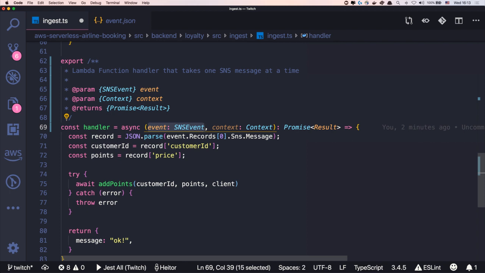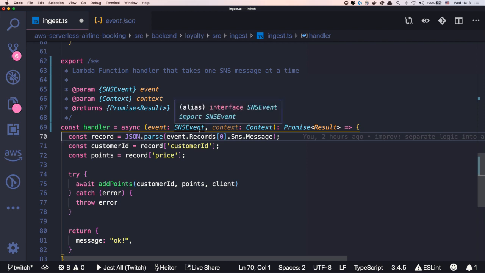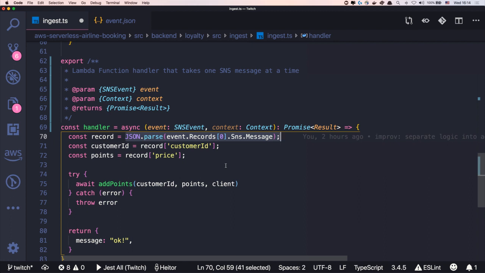No. TypeScript is great because it does the type checking mostly while you're developing, but here you're not actually handing anything off. The SNS event is just a standard format so that when you parse the event later in your handler, TypeScript will pick that information up. But once you publish that code, TypeScript won't do any real validation. My comment was that you're doing a JSON parse on event.record0.sns.message. It's possible that an event gets sent into this that doesn't have the records, or that somebody else calls this some other way. So if you are going to do a JSON parse, it's a good idea to wrap it within a try-catch block and make sure that entire thing completes.